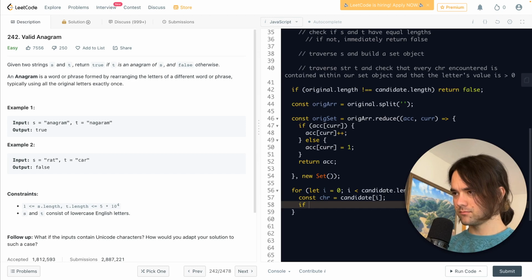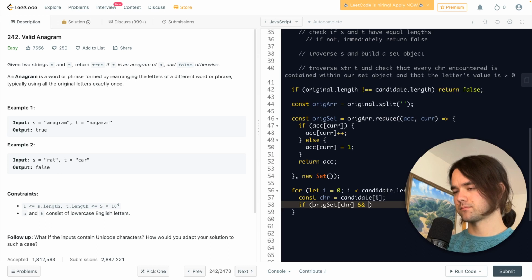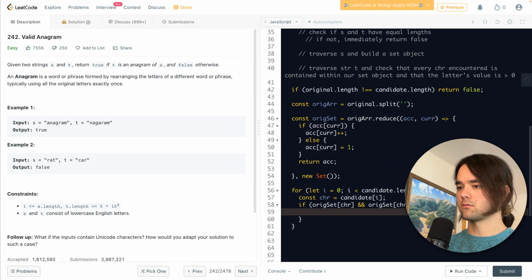So if original set character exists and original set character is greater than 0, then we can continue.